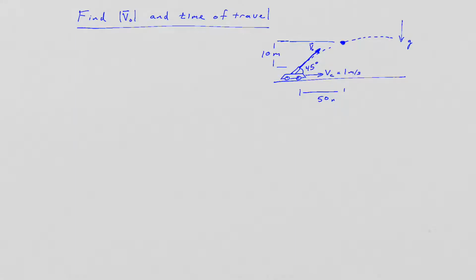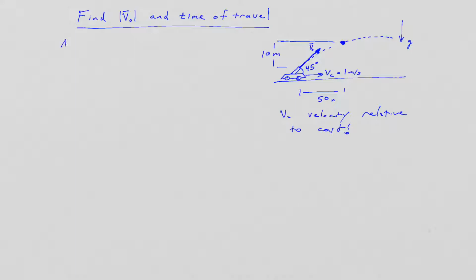So keep in mind here that V0, as is designated here, is actually the velocity of the ball relative to the cart. And so we need to keep that in mind because we also have the velocity of the cart relative to the ground. So when we calculate what the velocity of the ball is, we have to add together the x components of this velocity and the velocity of the cart in order for this to work out properly. So let's start off thinking about the x motion.